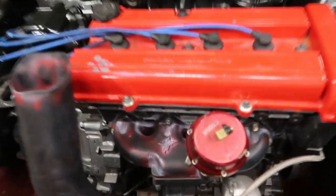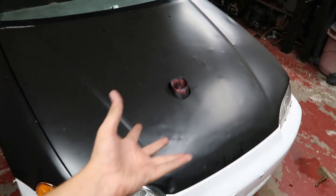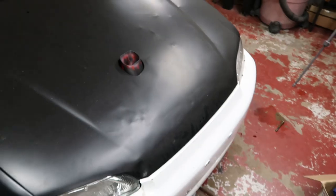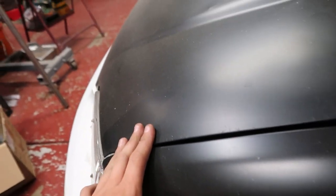Let's see if this touches. It might touch. I just put my hand in there. Yeah, it does. Just a little bit. I don't know if that's gonna be a problem. It's exactly where this dent is, because the last person probably boosted their car as well and had it in exactly the same spot. I'm not sure. It came out super sick. I love the way that it looks. All this combined looks super dope. Yeah, you see? That's no bueno. It's making the hood come up. It's okay, we'll figure it out.